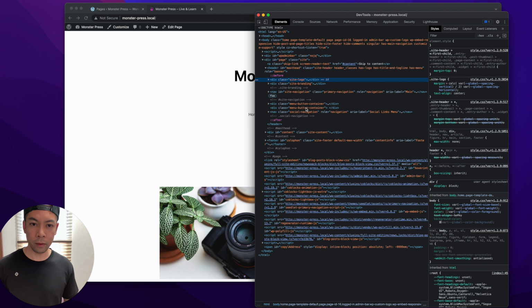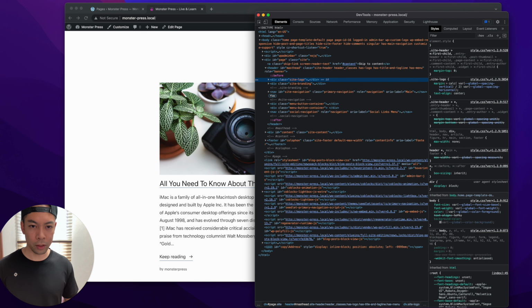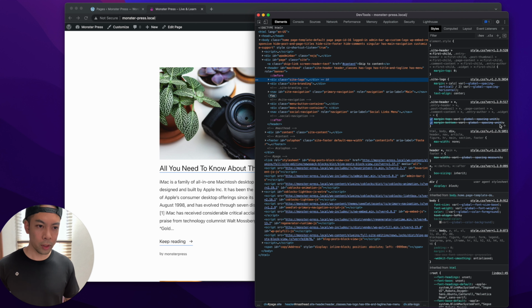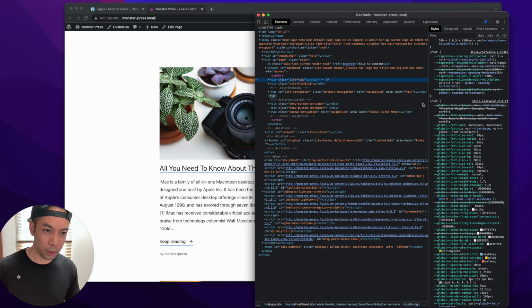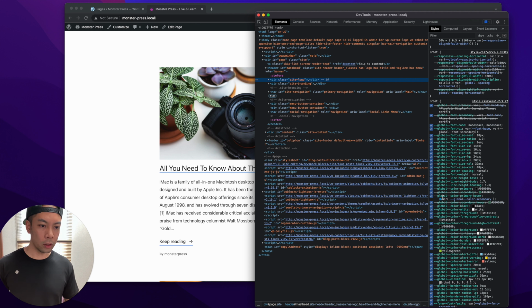When you hover over a certain element here, you'll see how it appears on the web page. What I'm particularly looking for is the color. Here we can see that the root, which is the global element for the entire site, has a global primary color hover that is blue.